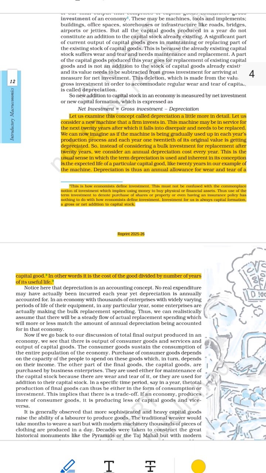Why is depreciation important in economics? Companies and governments must know how much their machines or buildings are worth now, how much value is used up this year, and how much money they'll need to replace old machines later. It helps them plan better, count profits correctly, and know what is truly new investment.